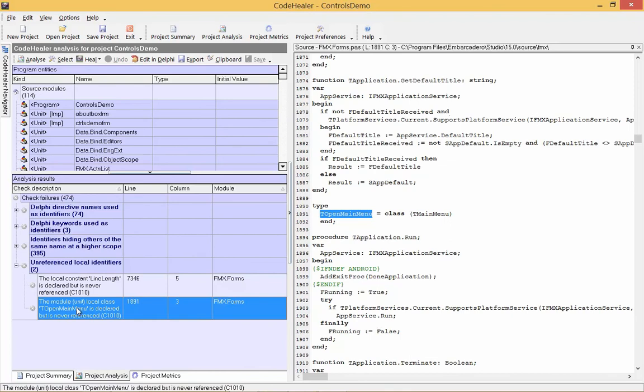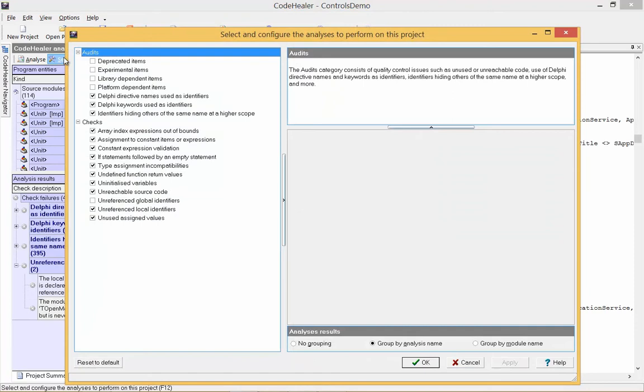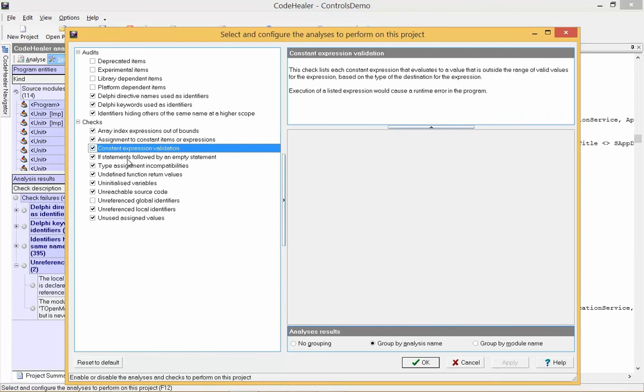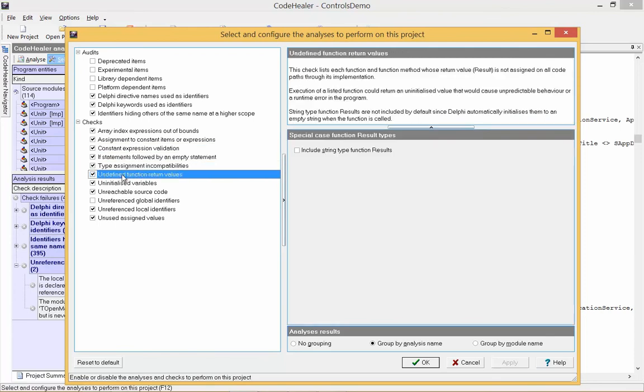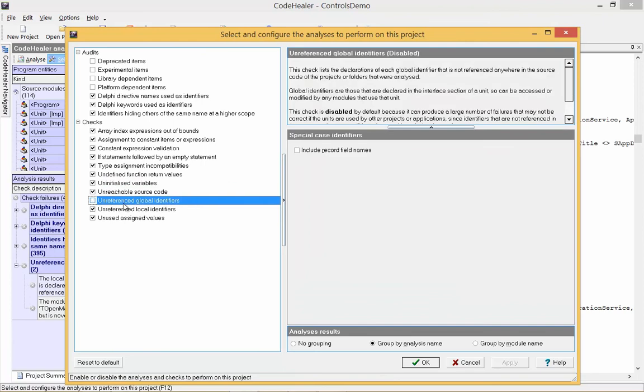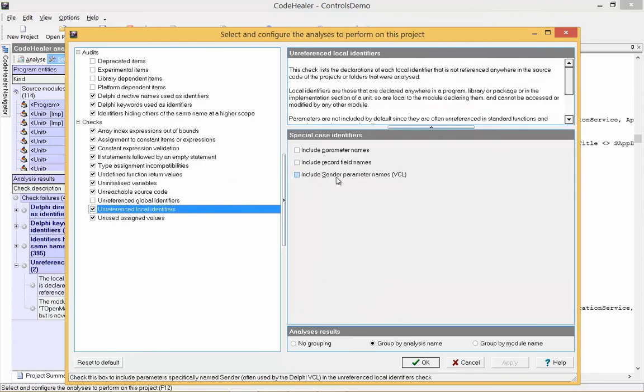used. So those are the default checks that were performed, but if we come up here and select this button, we can see there's a number of other checks that are available, and within each one there are a number of sub-settings that can be defined, such as including certain other variable types beyond the defaults, unreferenced local identifiers.